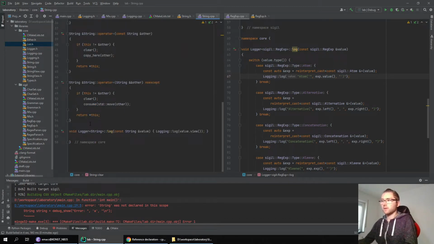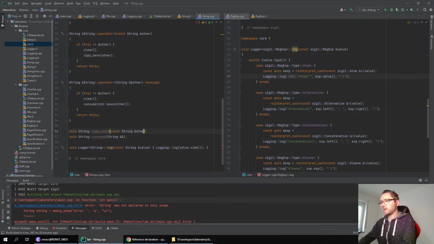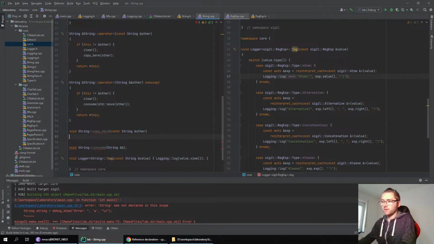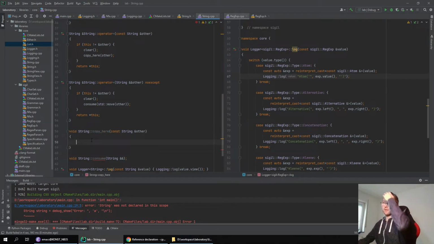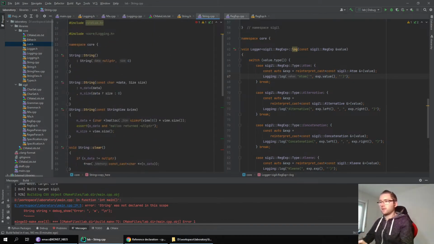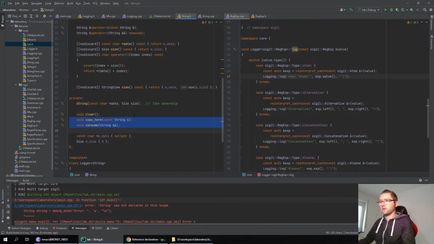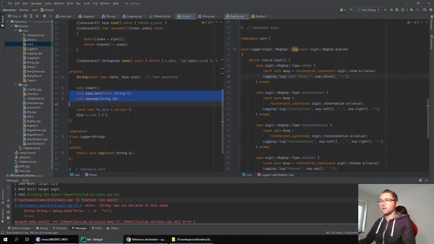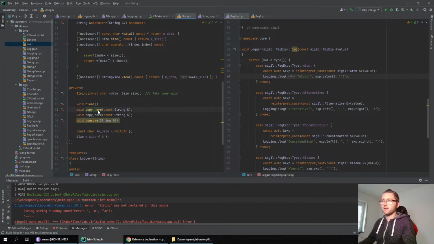My IDE doesn't want to generate appropriate stubs, so I'm going to do it myself. So to copy a value here, we're assuming that we have a valid instance, and we're just going to allocate enough memory to copy the data. So we're basically re-implementing this. Can I somehow share this? Or maybe another overload that just takes a string view.